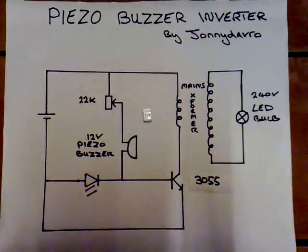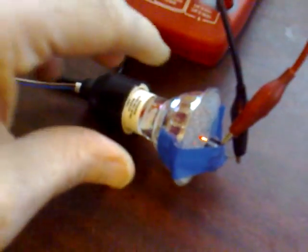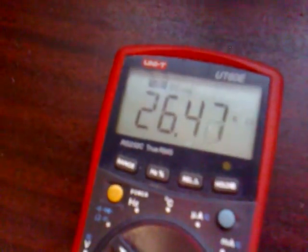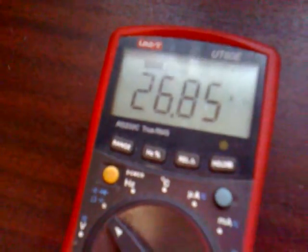I'll show you the circuit running now. This is the bulb I'm going to use for the test — it's a 240 volt, one watt mains-rated LED bulb. Before I put it on the piezo inverter, I need to find out how bright it is from the mains voltage. I use a homemade light meter: an LDR light-dependent resistor taped to the front of the bulb, and I measure the resistance with an ohmmeter.